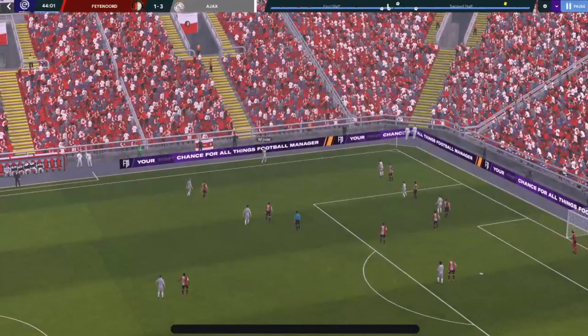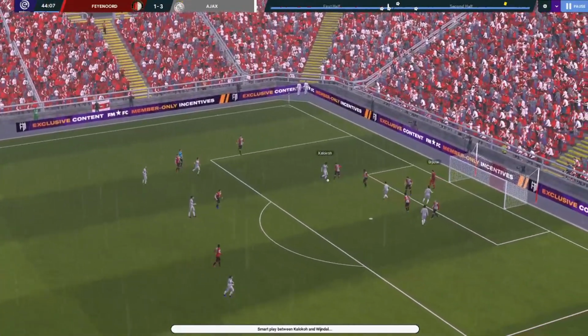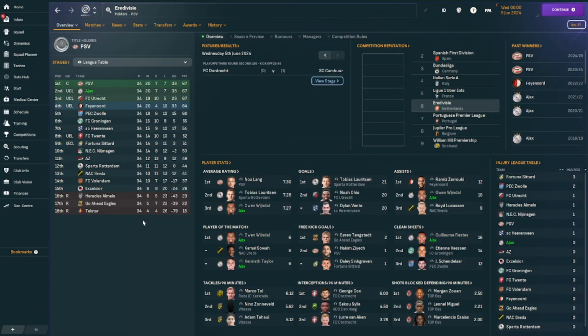But we rallied enough towards the end of the year with a cracking 3-1 victory away at Feyenoord, one of our closest rivals this season. By the end of February, we had lost a further 3 games, including this 3-0 away loss at Heerenveen, before rallying towards the end of the season, including a 1-0 victory over Zol, getting our revenge back. And unfortunately, it just was not enough to win the league.